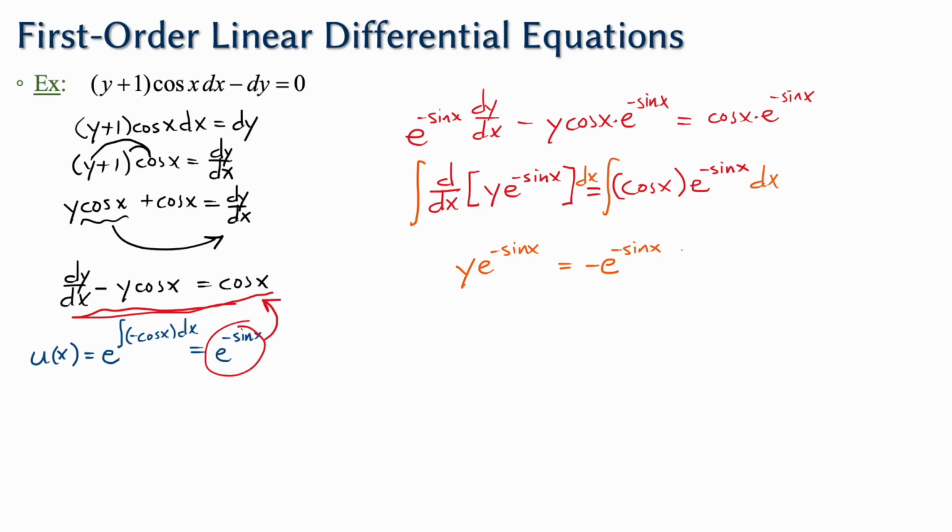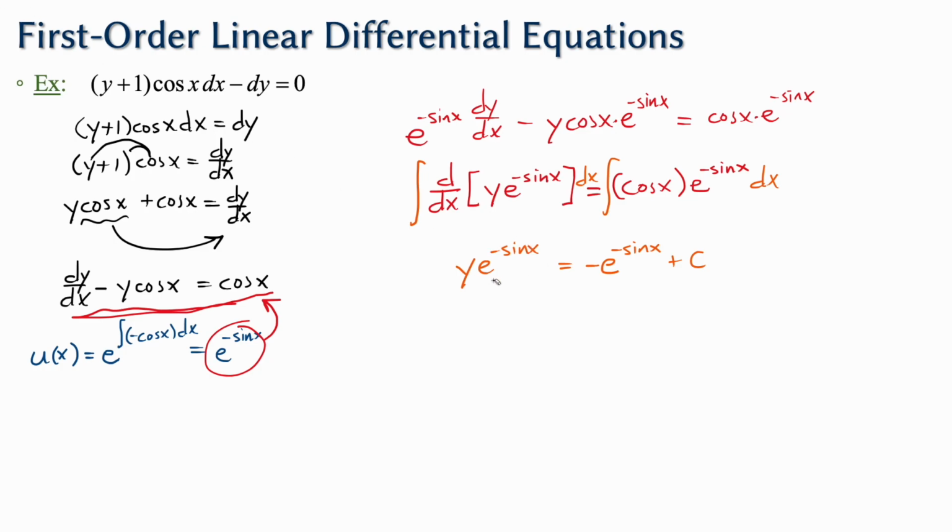Now, when I figured that out, I should tell you, I kind of see where I'm going with it, but if you need to do a substitution off to the side and work that out, go ahead and do it. Obviously, the substitution would be the negative sine of x, whose derivative is right here. So this is what I'm differentiating to get there, but I just want to make sure you saw where I got that. So now that we're here, let's solve for y.